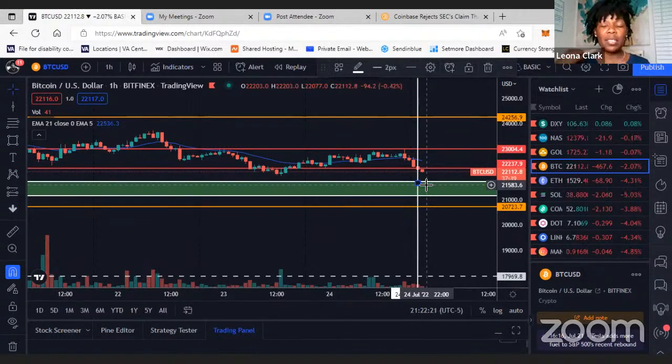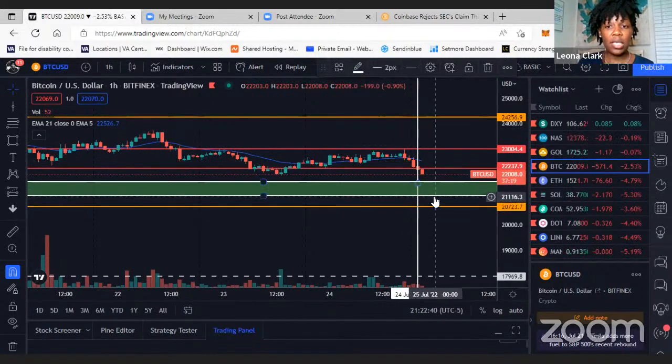Now, of course, I combine stuff because I like confluence. I want to make sure. That's the reason why I use the field. That's why I draw my weekly highs and weekly lows and daily highs and daily lows, because I want to see where price likes to go or where it has been to tell me where it's heading. Where it has the potential to go. So right now, Bitcoin is heading to that zone, y'all. So I'm going to go to Ethereum.